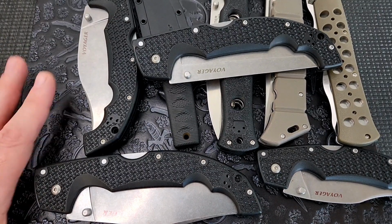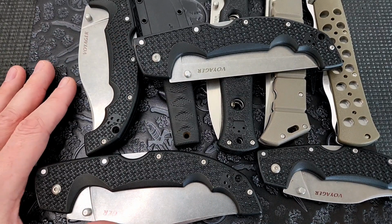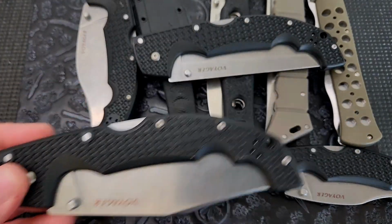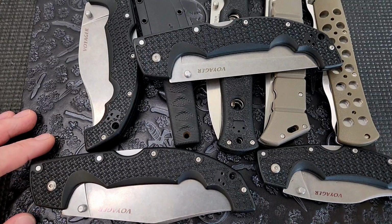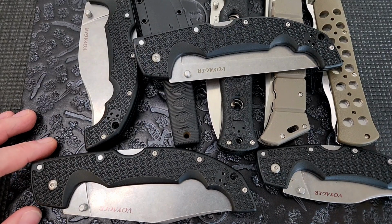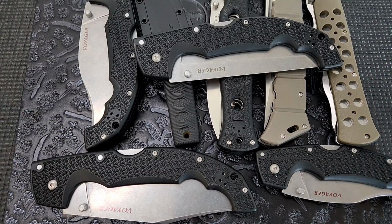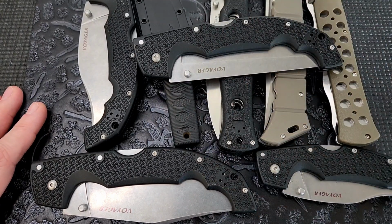Another reason, they tend to be very moderately priced, so I'm less motivated to try to sell them. Like all of these Voyagers here, I would get, I don't know, $20, and I would have to go through the hassle of posting pictures and boxing it up and shipping it out and keeping track of shipping. So I'm just less motivated to sell my Cold Steels. So they've just been accumulating. And by the way, this is not even close to my collection.